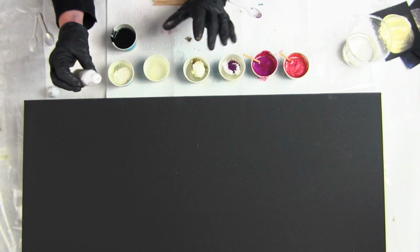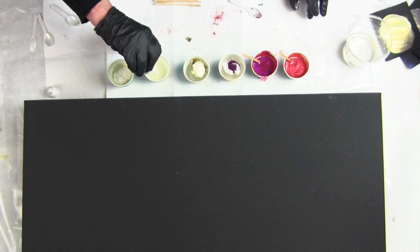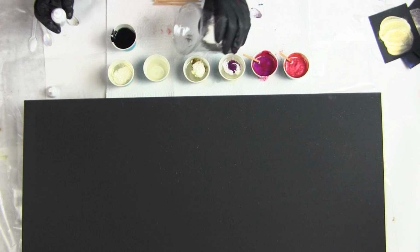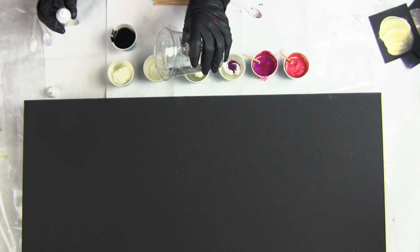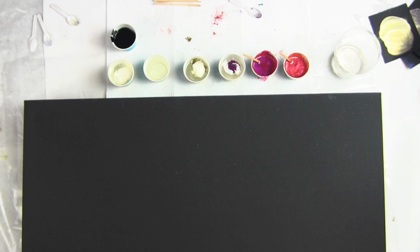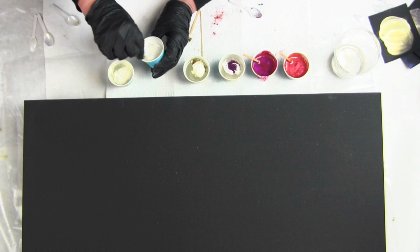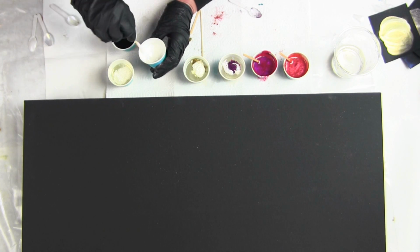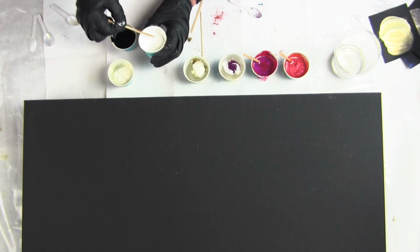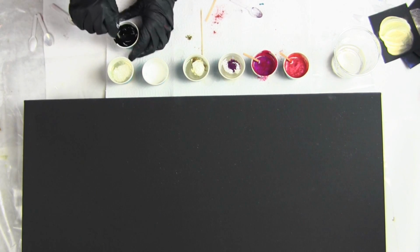I also, for my white, I'm using the Aluminite white. It's a type of ink. Works really well. That's the one I know I'm going to need a little bit more of, because my white area is going to be a little bit bigger than the black around the edges. Squeeze some of that in. Okay, well I know this is not that exciting watching me mix the white. You just need enough in there to give you some kind of coverage, make it semi-opaque. Because resin is viscous and it's going to, by its very nature, give you layers. And this is what I had to learn. I don't need that much color in that black and white to have it be black and white on my canvas.